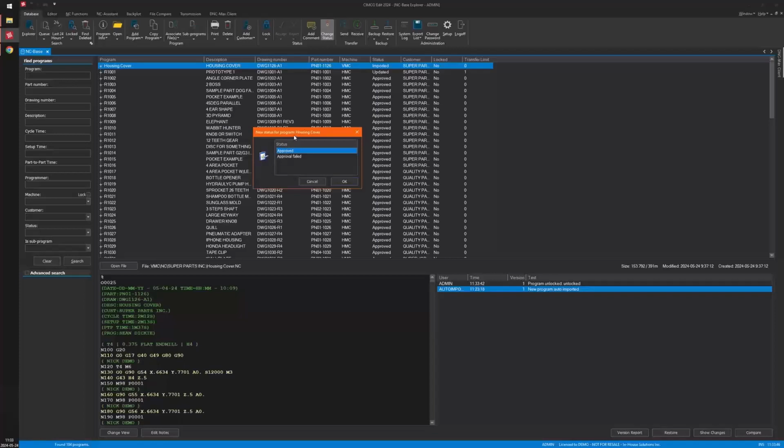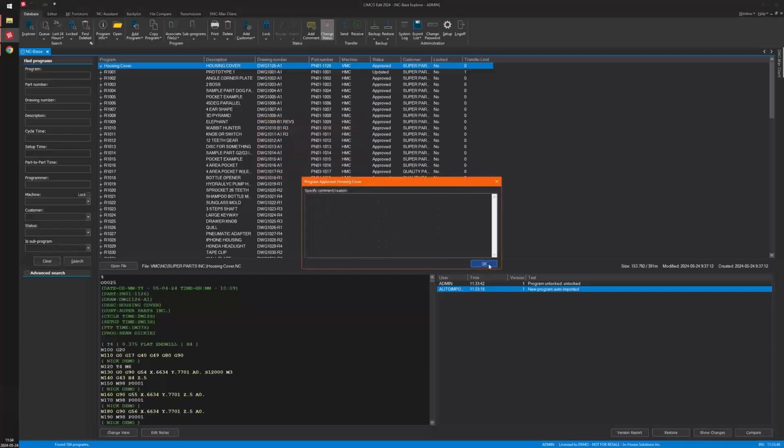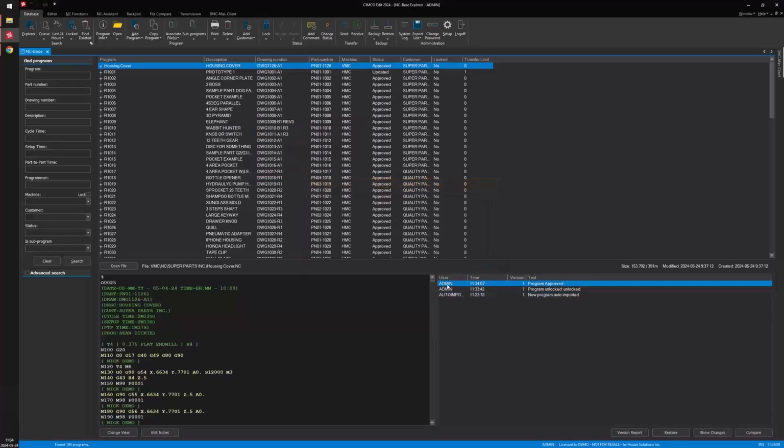But I can change the status manually to approved or approval failed, and based on what I choose, I can set different actions in the configuration itself. So I can say, okay, I'm approving the file, and there we go. You see the log: you can see who approved the program, what time, what date, and so on. And now the status has changed.